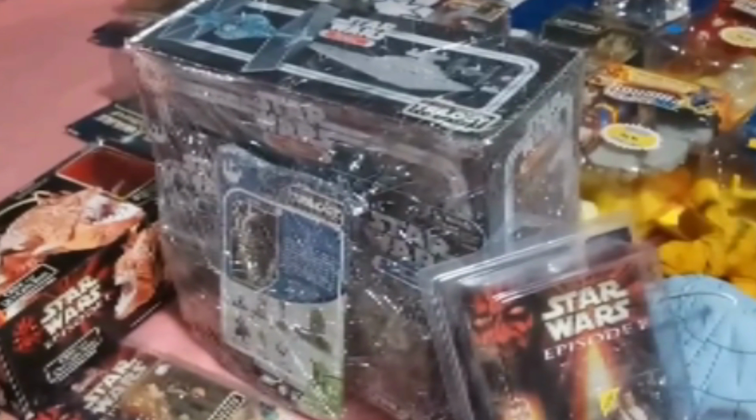Should I pull the trigger, everybody? What do you think? Nice and rare to see that kind of stuff here in Australia. That never ever occurs. Great to see it. I'm tempted to, because on the aftermarket, I want to take it out of plastic and hold the figures and check them all and see if it's all legit and good, nothing's moldy, nothing crappy, and see what I can buy. The vintage collection stuff especially, there's a Luke, the Dagobah one in particular I had my eye on. What do you guys think?